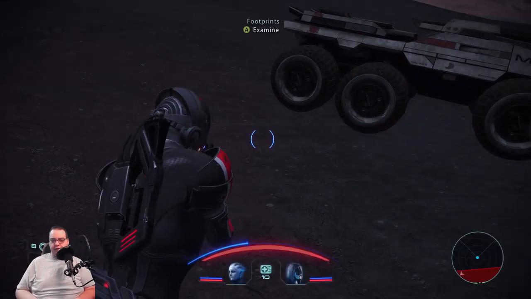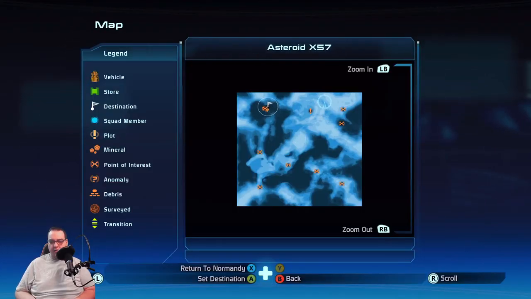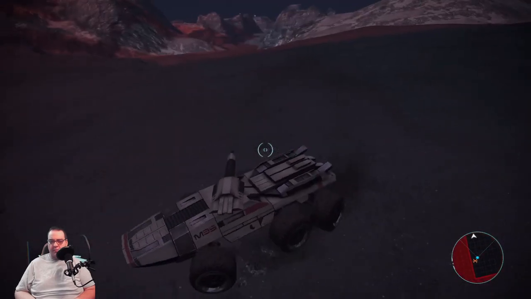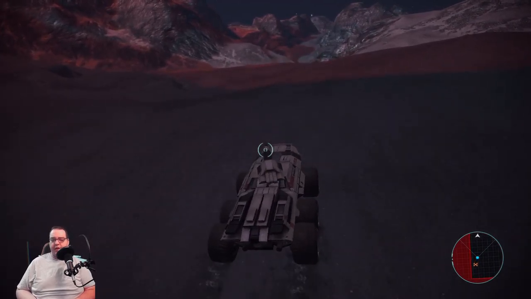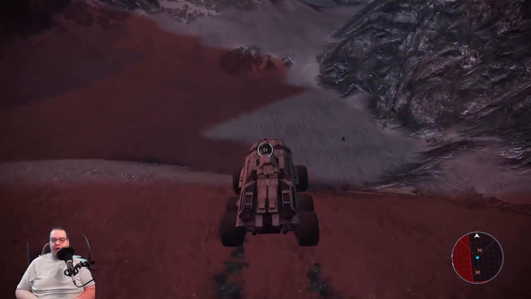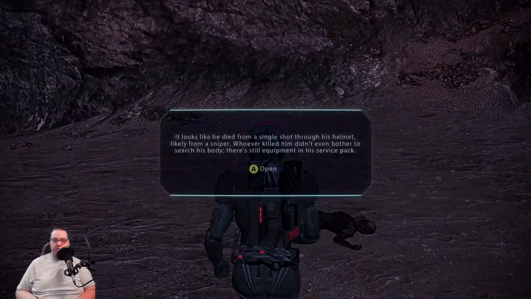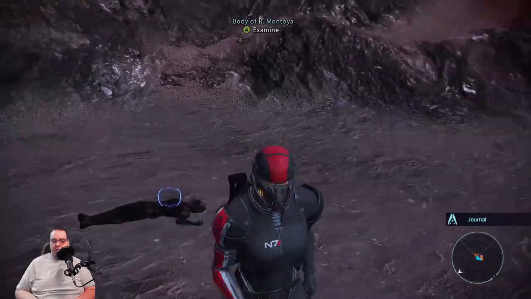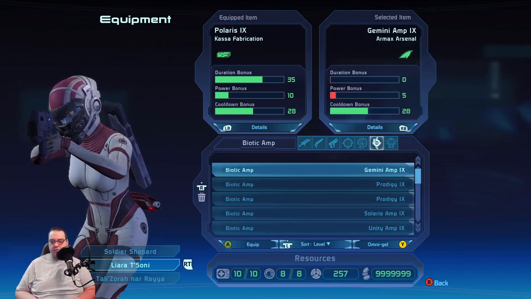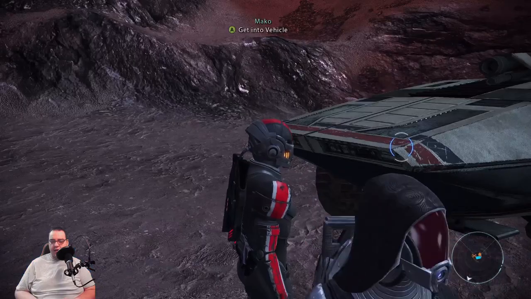There's the footprints leading off to the east, which would be towards the main facility. But you want to stay on this edge here, because this is where you're supposed to go to find that other body, which is right here. For a Prodigy Biotic Amp. Okay.